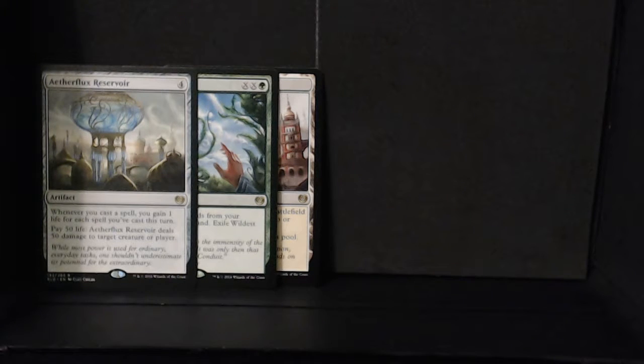Choose target artifact or creature. You get 4 energy. Then you may pay an amount of energy equal to that permanent's converted mana cost. If you do, gain control of it.